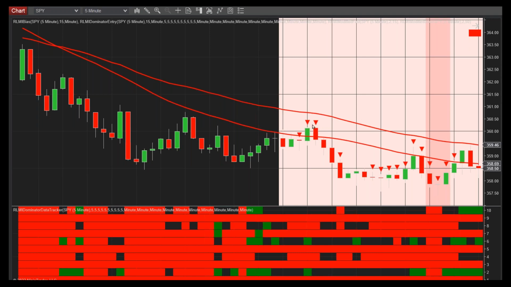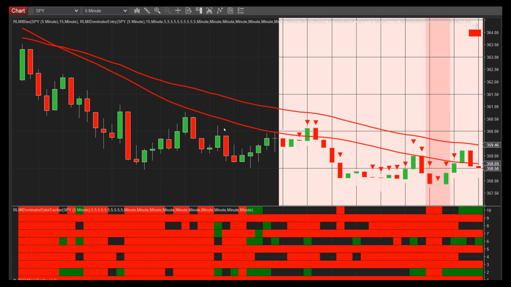So then you would get your sell signal, and you get one right here, and you can see you could just follow it down for 3 or 4 candles and do pretty well on that particular trade. So that's just kind of what it looks like on the chart. This is a Ninja 8 chart. The dominator system runs on Ninja 8.